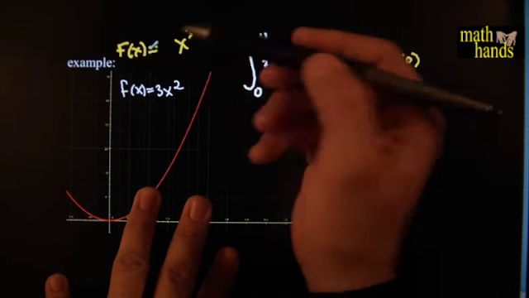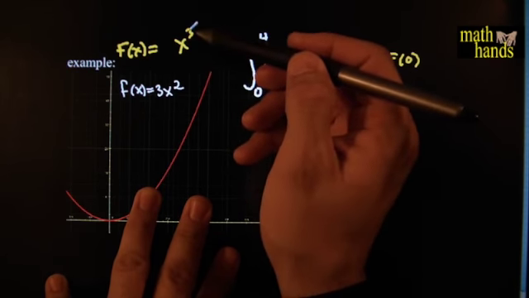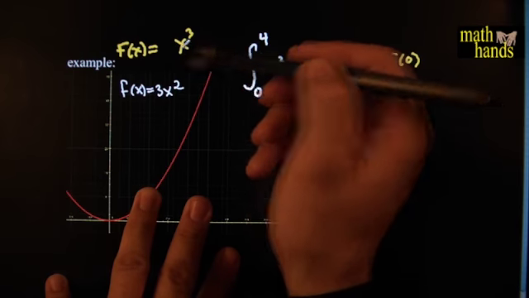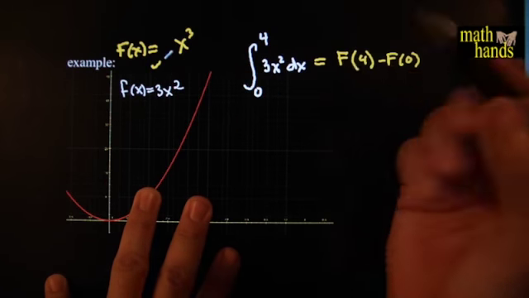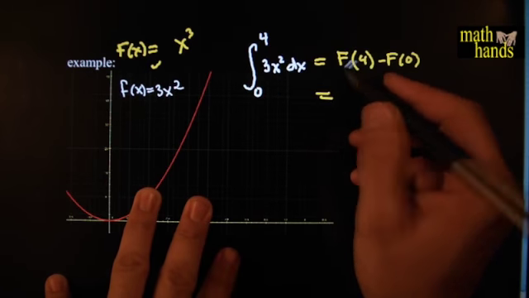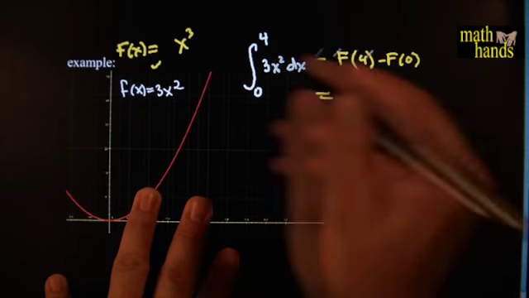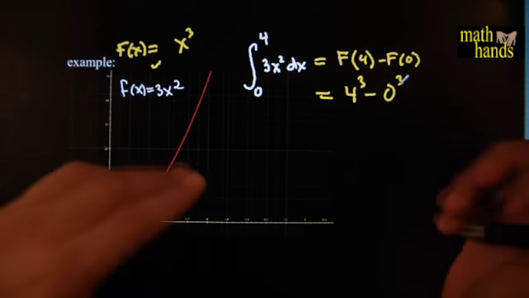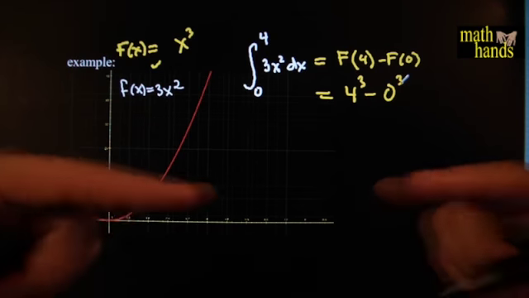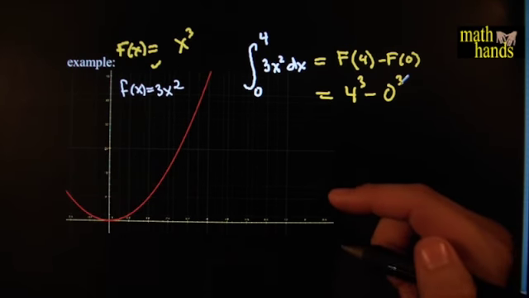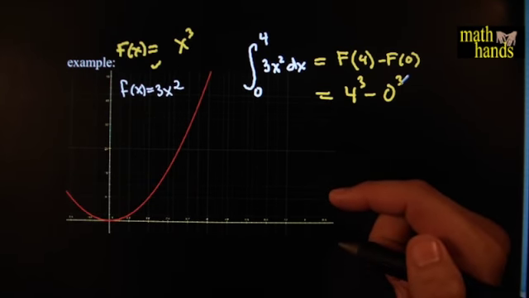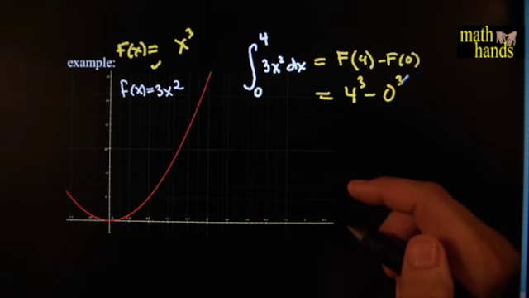If you take the derivative, let's check it. If you take the derivative of x to the third, you bring it down, that would be 3x squared. This is perfect, it checks, and now it's all over, because look at this. All I'm going to do is take my 4, plug it in there, 4 to the third, minus, I take my 0, plug it in there, 0 to the third, yippee-ki-yay. That's how we roll, that's how we do it nowadays, huh? That's how we find areas under the curve. An amazingly elegant idea, the fundamental theorem of calculus.